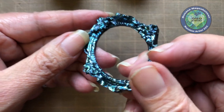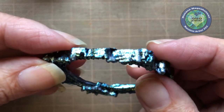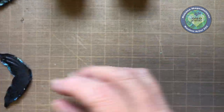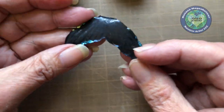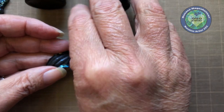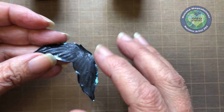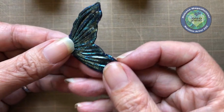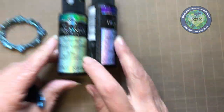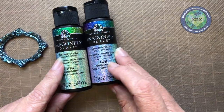I don't know if you can see how that's transitioning — it's as beautiful and bright as you're seeing right now in the camera. It comes in an assortment of colors; I'm ordering the red shift, the interference colors. Here's another one. As you can see, this is a mermaid tail that I painted in black. The color shift in these glazes will vary depending on what paint you use and what color of paint. With the black, this is a combination of both dragonfly glazes — this one is the blue-green gold, and this one is violet-blue-green shift.